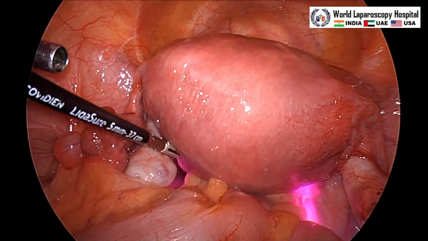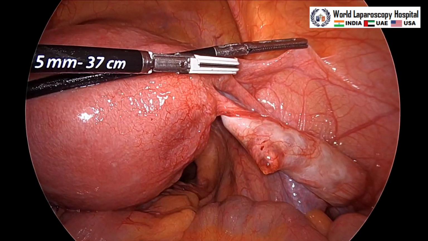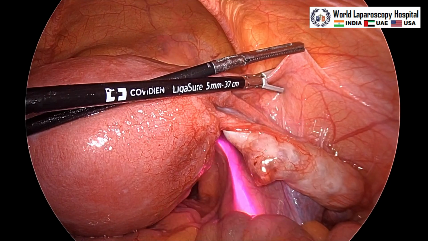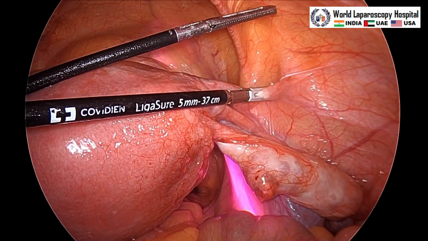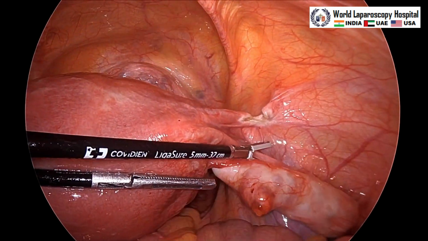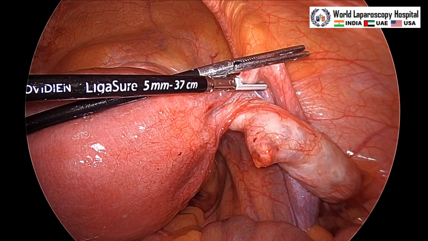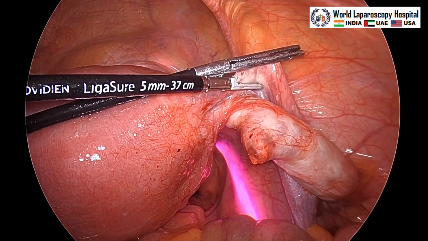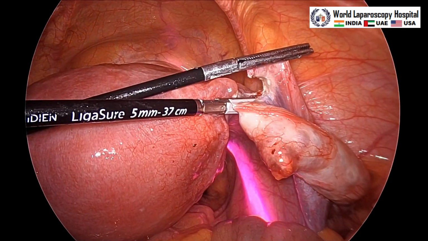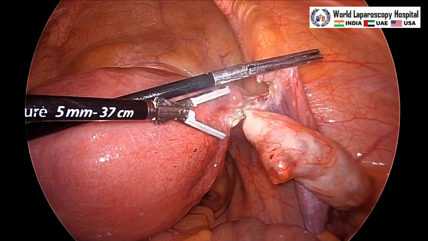The uterus is a little restricted, but we will perform the surgery with 3 ports only, 2 working instruments and 1 telescope. So this is the round ligament, 4 centimeter lateral to the uterus, which is being coagulated, followed by the fallopian tube that is approximately 3 centimeter, and the uterus has contralateral traction. It is getting pushed towards the 9 o'clock position, and this is the ovarian ligament.